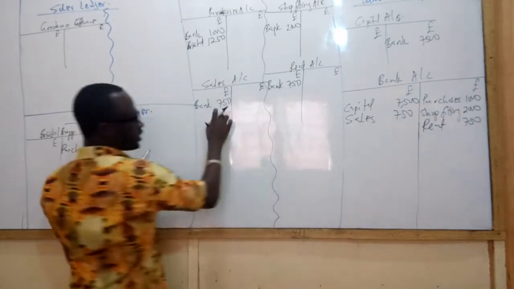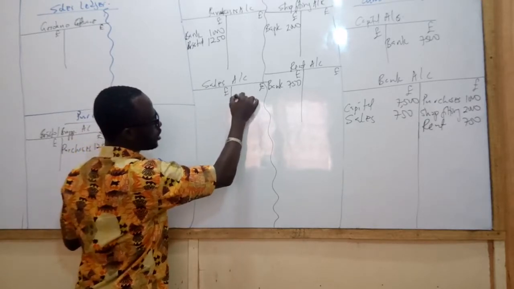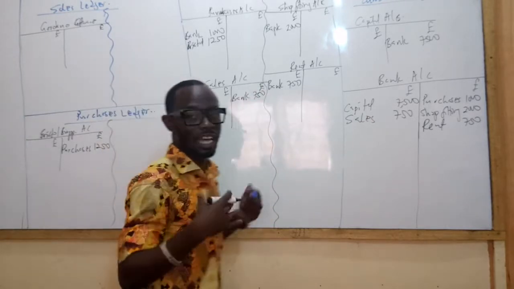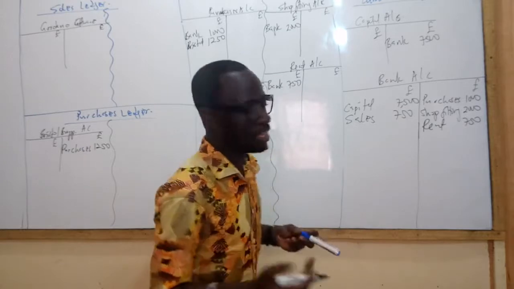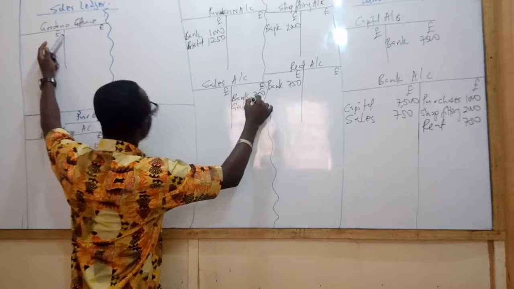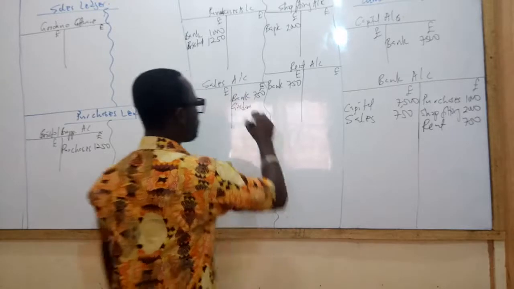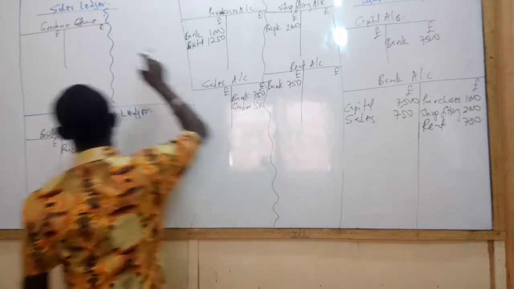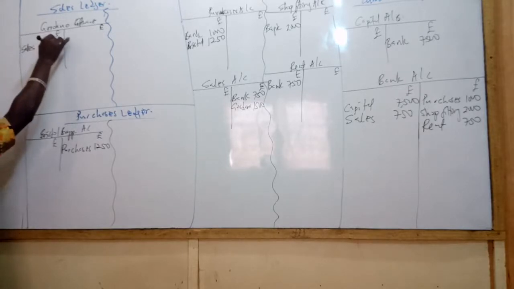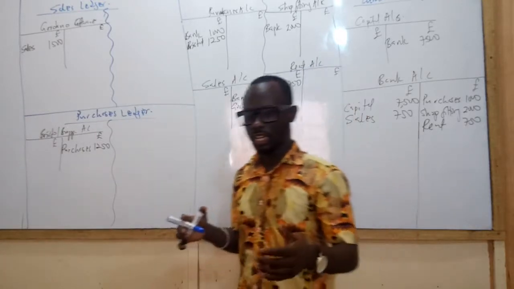Hey, I made a mistake here. The 750, I should have credited the sales accounts. I debited here, so I'm supposed to credit it, 750. Sales accounts cannot be debited unless there is an error. So now we bring the name of the company, Gonado. How much did we sell to them? 1,500. Then we go to Gonado's account and debit Gonado's account in the name of sales, 1,500. So that is the entry if we are selling on credit.